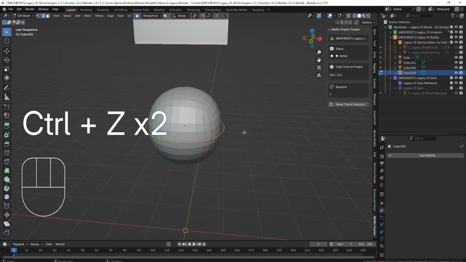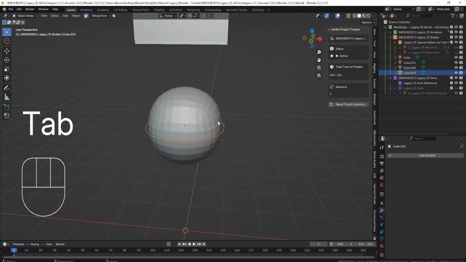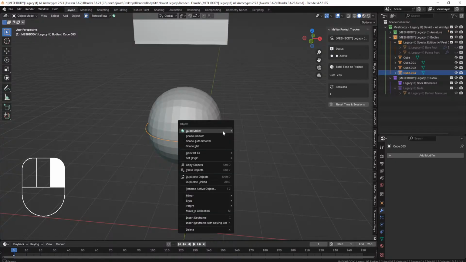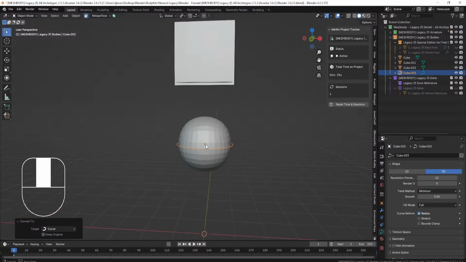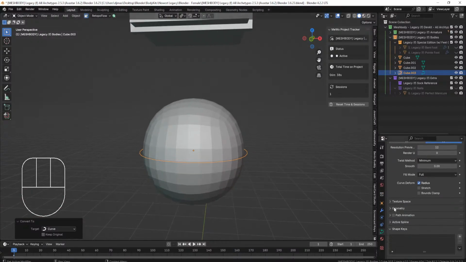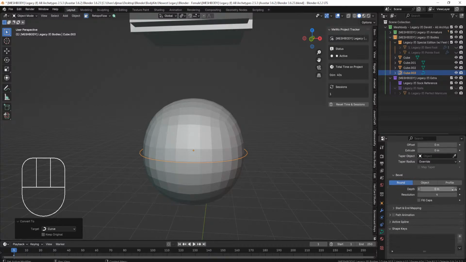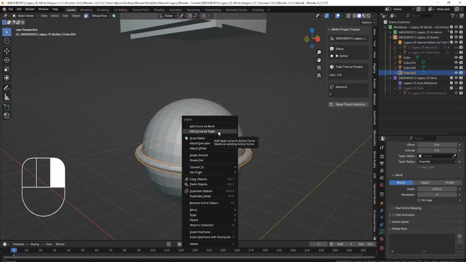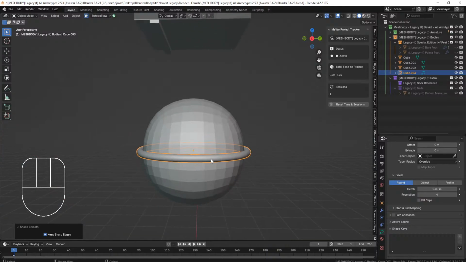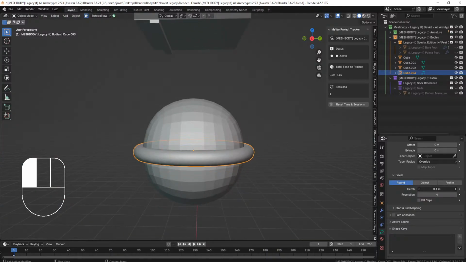We can do that. Or we can, in object mode, right click that little edge loop and convert it to a curve. Well, if you've seen our curve lessons before, you can do a lot of really cool stuff with curves. You can come down to geometry and start increasing your depth, and say you wanted to make this like a shibari rope or a shoelace or anything, right? You essentially have all these options when you turn something into a curve of how to manipulate this geometry.